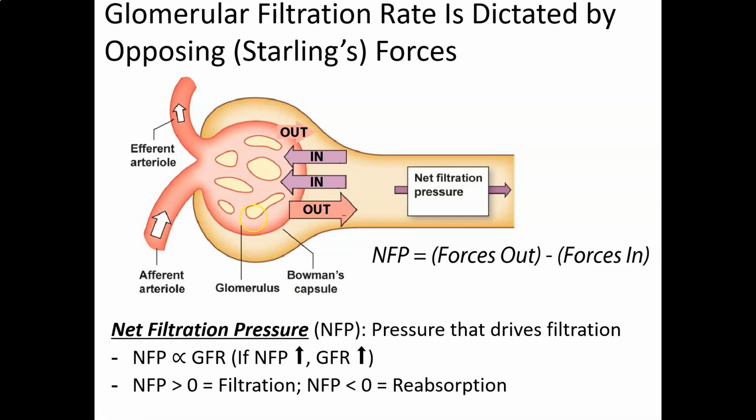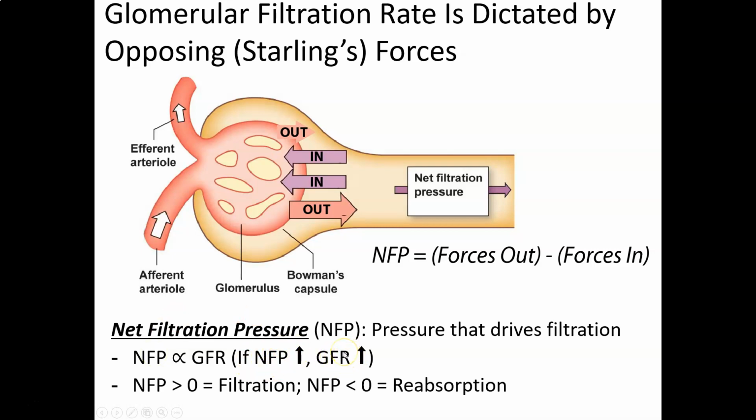The rate at which that is accomplished is called the glomerular filtration rate, or GFR. So you see GFR down here. The net filtration pressure directly determines GFR. GFR is considered to be the homeostatically regulated variable, but GFR is determined to a large extent by NFP, net filtration pressure. So GFR is proportional to NFP because it's determined by it. So as an example, if NFP went up, GFR would go up.